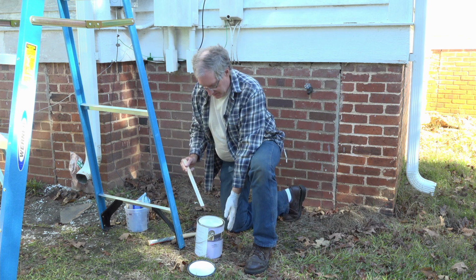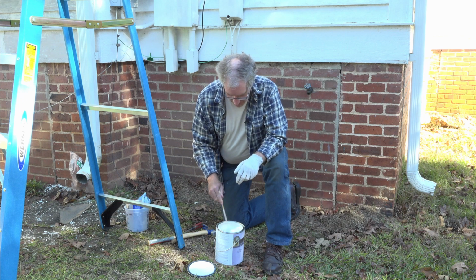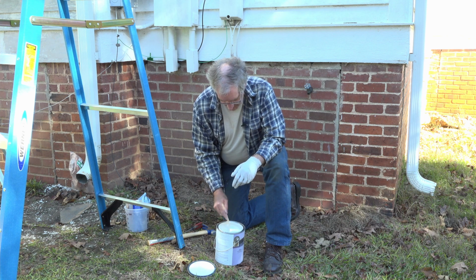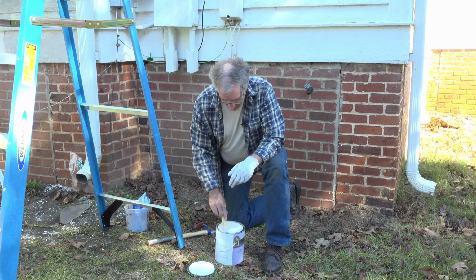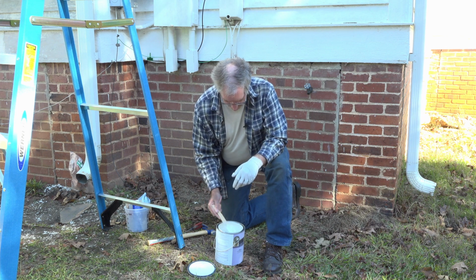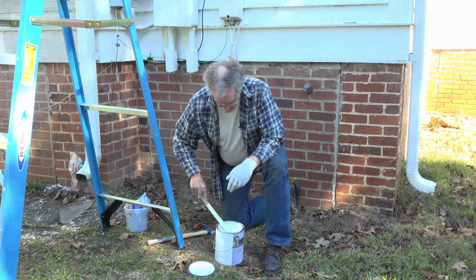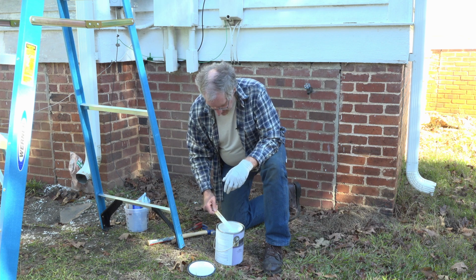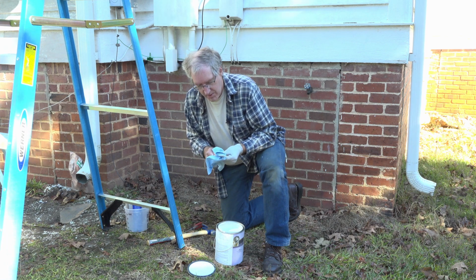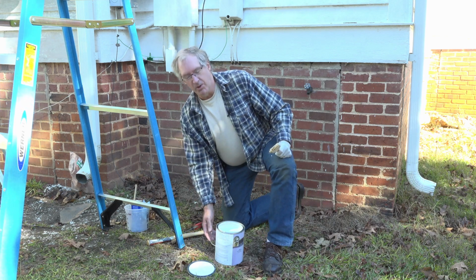Now, oil-based paint, one thing you can count on is that it will always separate, even if it's only been 24 hours. So I'm just going to go ahead and get this stirred up really good. Make sure all the oil and the pigments are mixed. Then I'll wipe off the excess back into the can, and clean the stick off. Okay, the paint is now ready. I'm going to take it up and put some on the wall.